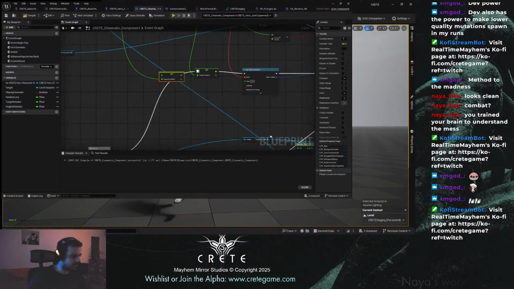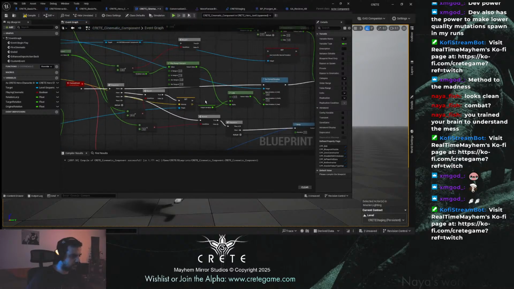Okay, so now we got original rotation and target rotation, and we are gonna rotate from one to the other.